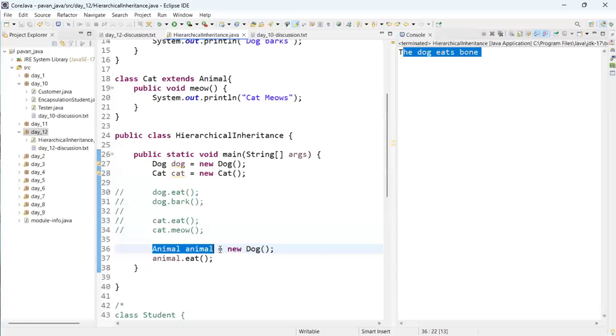If you write animal after the new keyword, that will be the object for the animal class. Here we have a parent class reference for the child class object, so it will print the child class property only because it is referencing the child class.